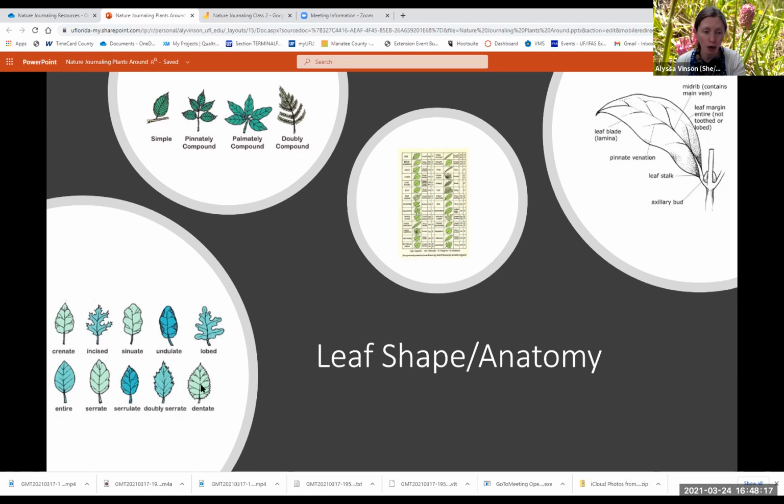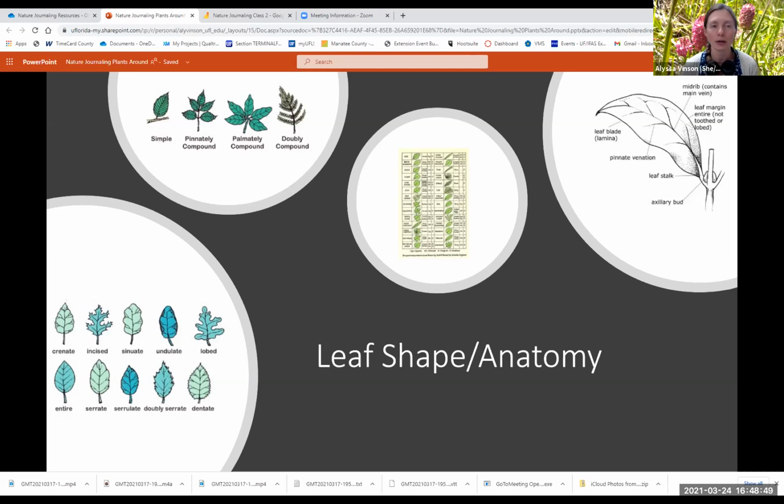And again, for our purposes in this class, if you want to learn how to identify plants, it's good to learn some of this terminology. But if you're just out to get a good description so that you can remember it later, or you can maybe sketch it out better or write a poem about it, you could use some other kind of adjective rather than lobed or undulate.